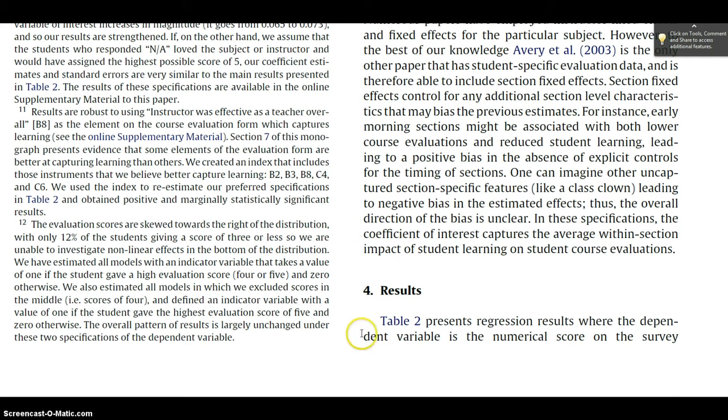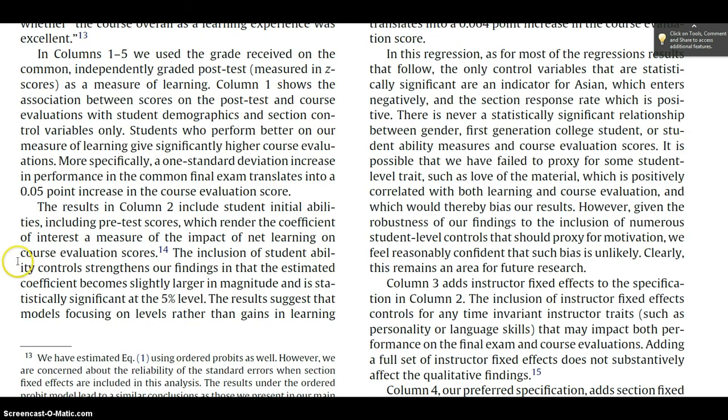So if you look at section 4, where results, that's the title of it, you'll see where the dependent variable, which is what they're measuring for, is identified here, which is the numerical score on the particular survey. If we go to the next page after that, we see where the researchers are, again, emphasizing the validity of their findings, that the inclusion of student ability controls strengthens their findings, and they kind of scatter language like this all throughout. They also identify for you in the paragraph here on this right side of the page the limitations.